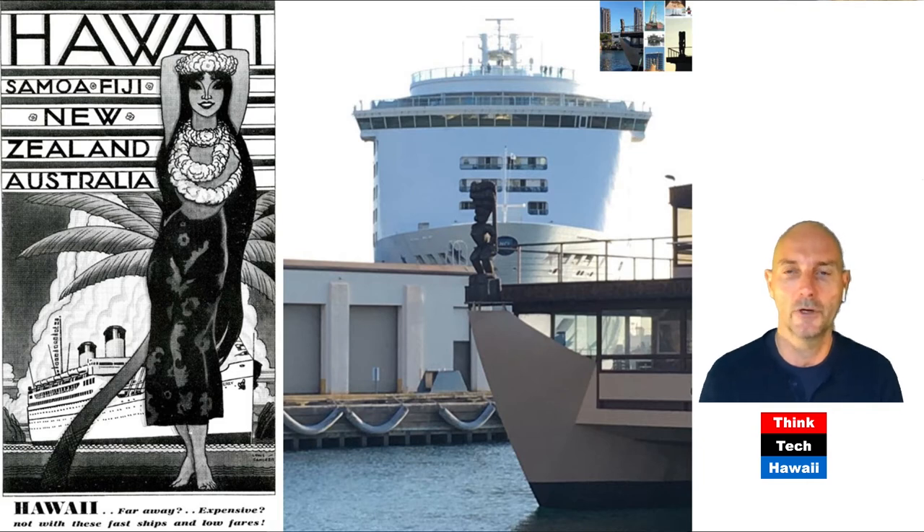There's this catamaran in the front of the right picture that was mistaken for one of Henry J. Kaiser's catamarans, but it's actually from the 70s. At least it has a Tiki statue — and that's actually going to be the subject of another show called Tiki Tolkien, so stay excited about that one.